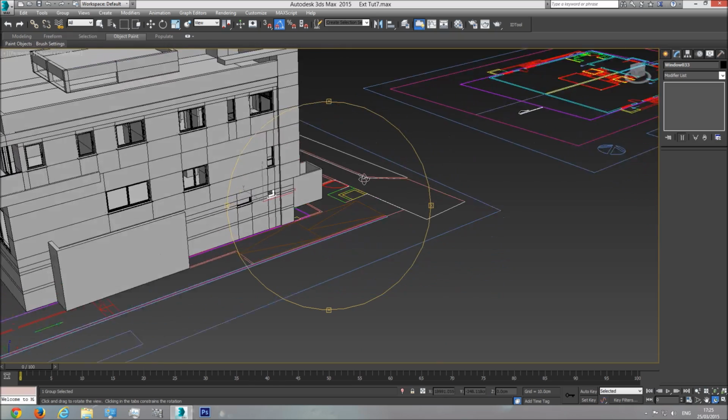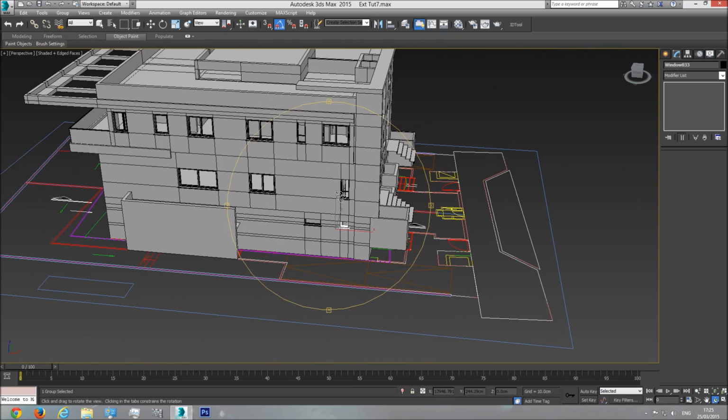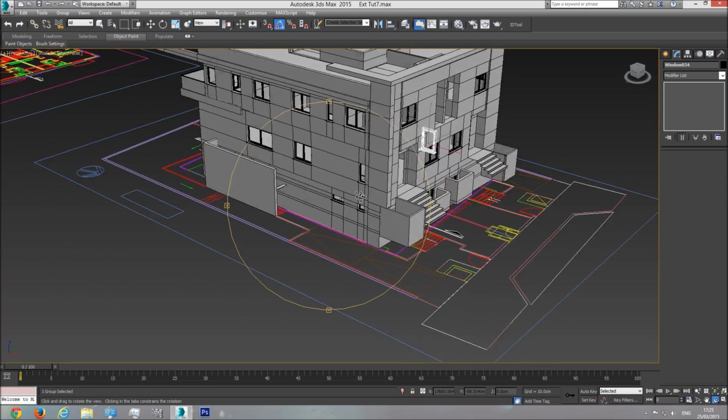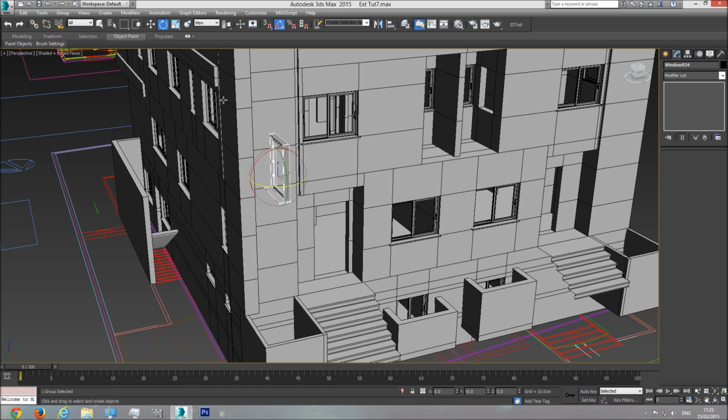Okay, so what I'm going to do is take this window here, shift drag it to the front of the house, and rotate it 90 degrees, I'm sorry, like so. No, you know what? Never mind, Control Z, because the window is aligned to this side, so I don't need to rotate. Now I'm going to take it on the X and Y axis into place, into here.